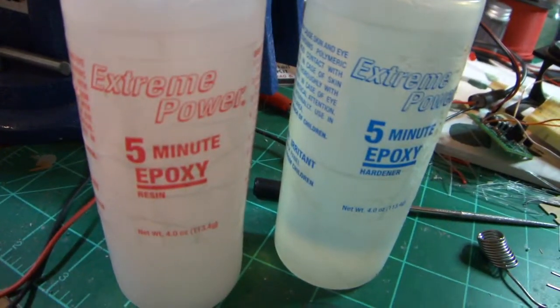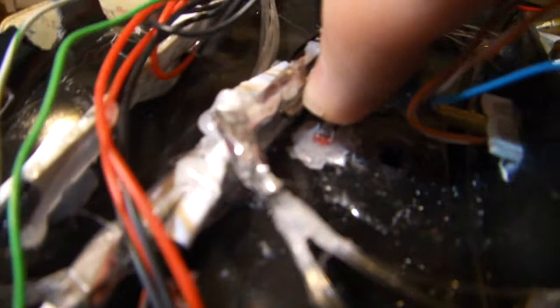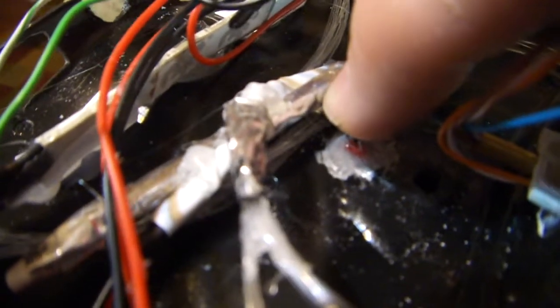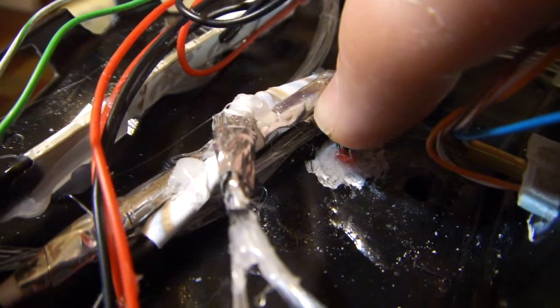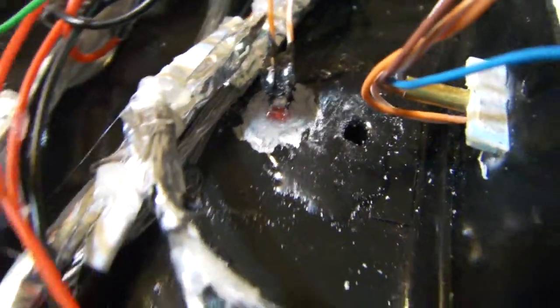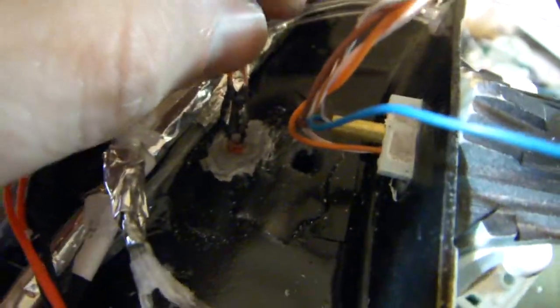Okay, I've mixed up some two-part, 5-minute epoxy, and I placed it down in there around the LED here. So I'm going to let that set up. I'm going to hold that for a couple minutes. It's already getting nice and stiff, and that'll be what I'll be using to hold that bottom nav light flasher in place. It is now all set up. The epoxy is hardened, and that is definitely down there and in place.